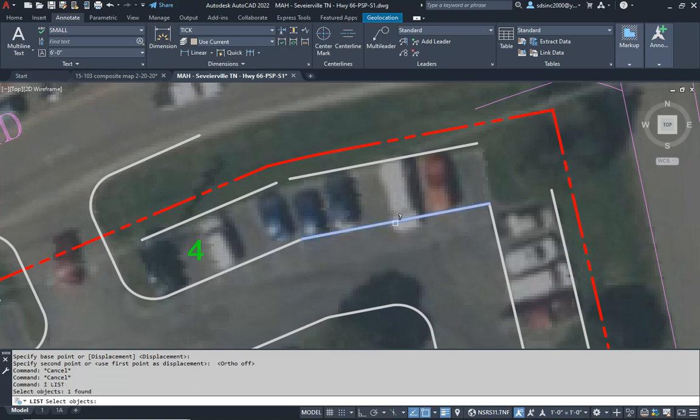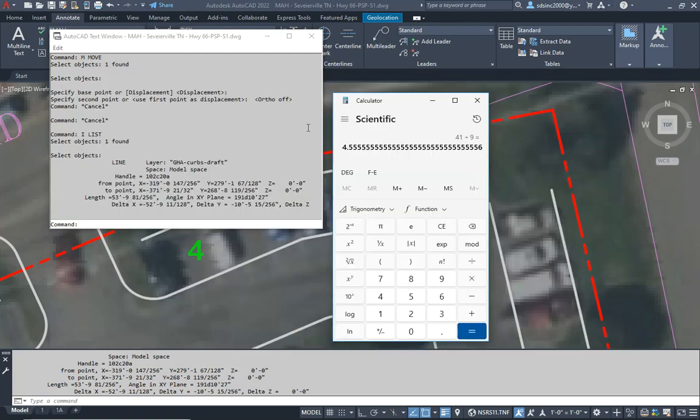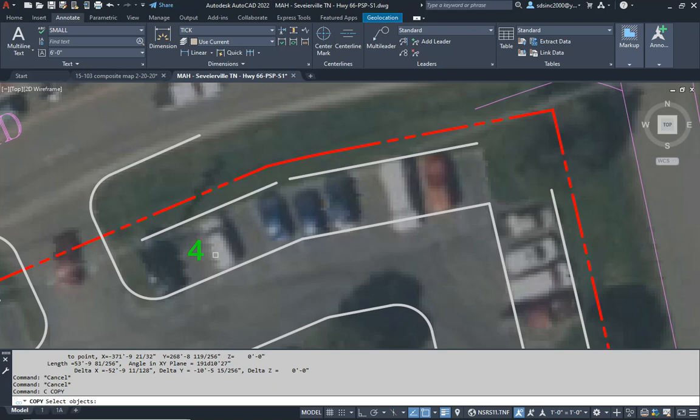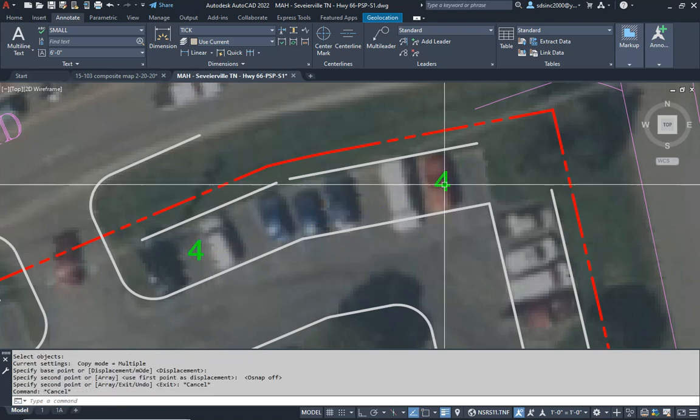All right, let's check this one. That is 53.9. That's pretty close to 54. Let's just go 53. So 53 divided by 9 is 5. So yeah, let's just say 5. Nothing wrong with being a little conservative at this point.